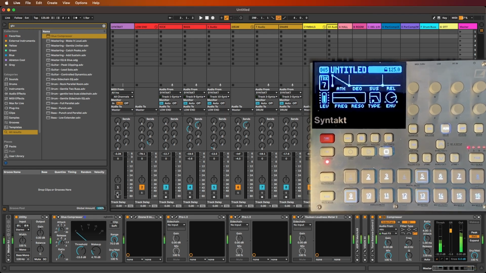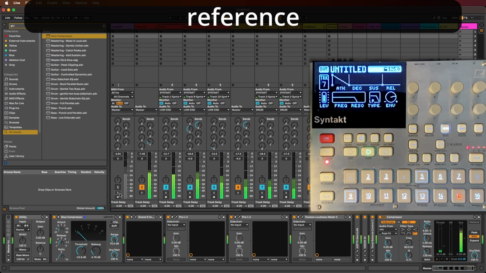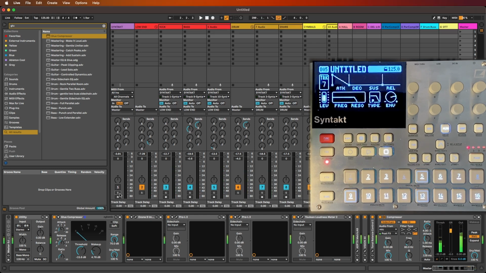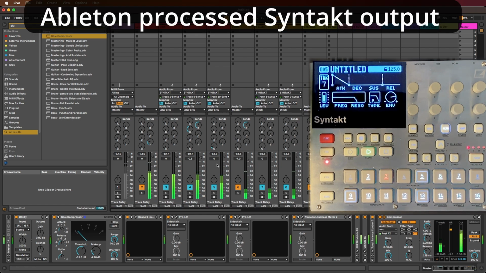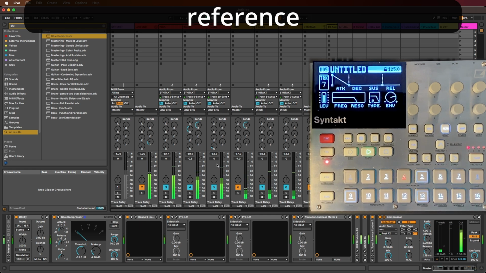And then you listen to your reference track, and you're like, what the heck? This sounds so small, this sounds so thin. But then, when you put everything in Ableton, with all your groups, you get creative, you start mixing a little bit, then suddenly you get closer.